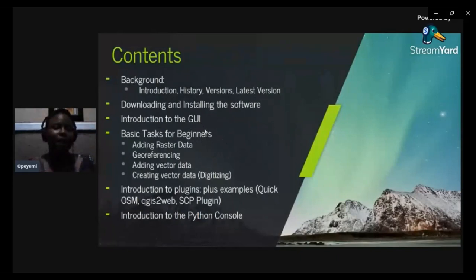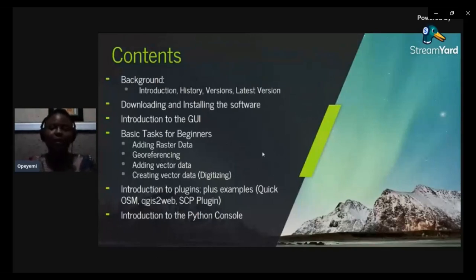I'll take us through the GUI, that's the graphical user interface. I'll also walk us through a few of the workflows that beginners might find interesting, which are basically basic workflows, like adding raster data, adding vector data, creating vector data through digitizing.